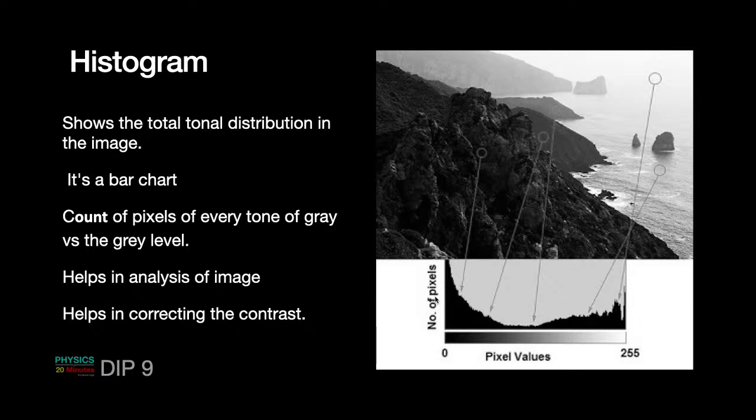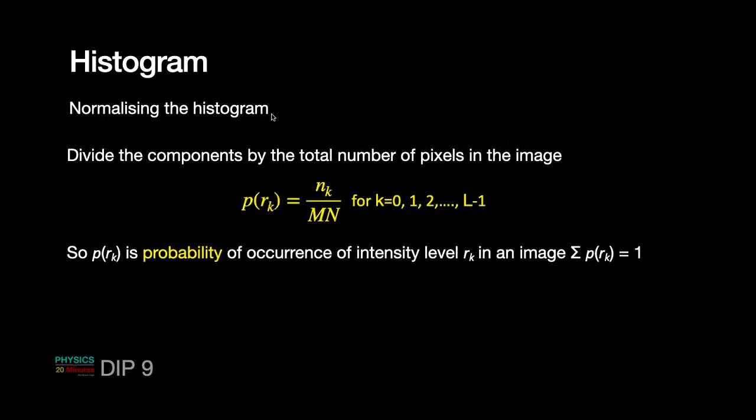For example, for phones up to about 2015, say 5 or 10 years old, most of the cameras were 6 megapixels. If you get a phone today, most of the cameras will be 16 megapixels. So the number of pixels has changed dramatically, which means the number of pixels here has changed. Therefore, it becomes an issue for the software to handle images from different cameras, and there are some more reasons as well. What we prefer is something called normalizing the histogram. What does normalizing the histogram mean? It means we divide each component of the histogram by the total number of pixels in the image.